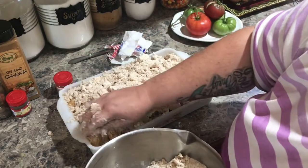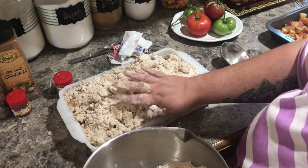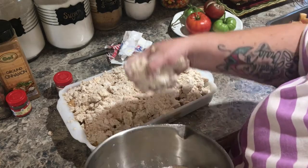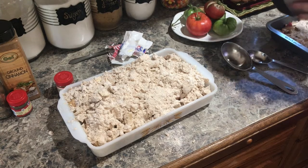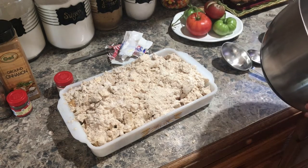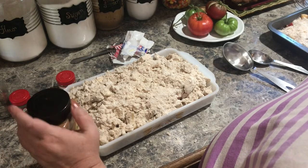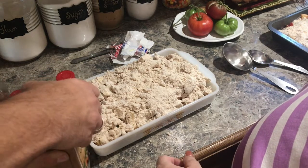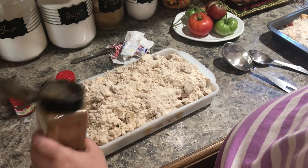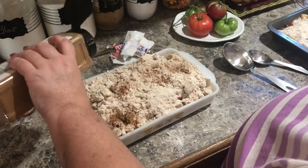And I try to get in all the little corners. Let's put some in our other one here. Let's see if I can do this with my left hand. I can't even open it. Cinnamon on top.